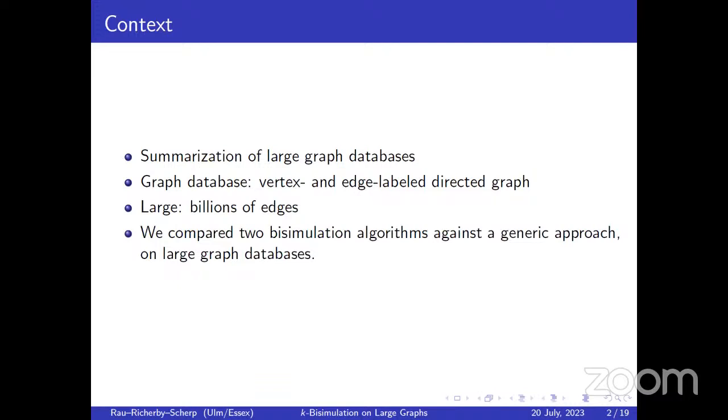What we've done in this work is compare two bisimulation algorithms from the literature against an algorithm that we developed ourselves, or rather, which was developed in prior work by some of us, which is more generic than just bisimulation. It can do more things than just bisimulation, but one of the things that it can do is bisimulation. So we were interested to see how well this general purpose algorithm compares to using a specific algorithm designed for bisimulation.